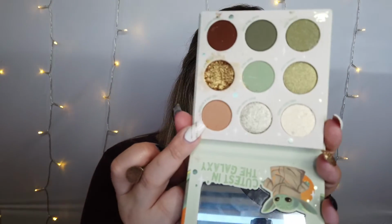I already set my lids down. I actually just used my pressed powder when I was setting my skin to set my lids down, which is a good thing because there's not really a good matte cream shade. But there is a good crease shade in here. So I think I'm going to start with that good crease shade down here called Just Like a Tatooine. I'll pop that right in the crease. Although apparently that pressed powder doesn't set down the crease as well as I'd hoped it would.